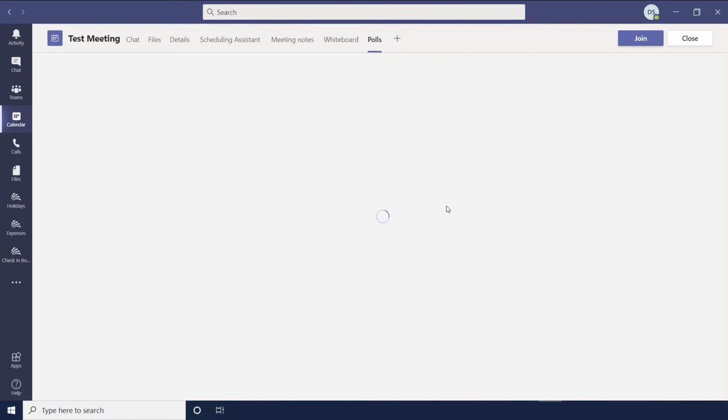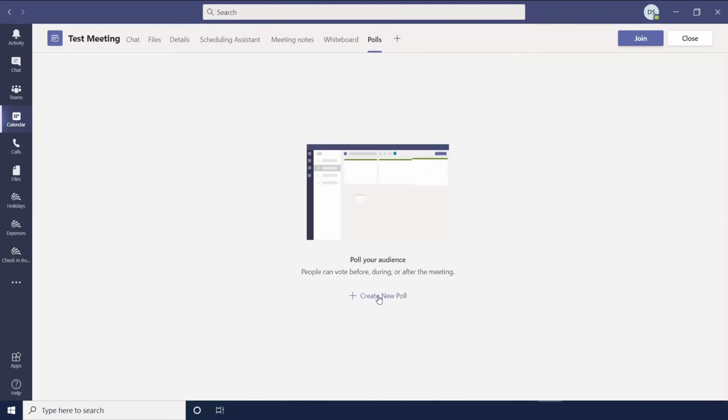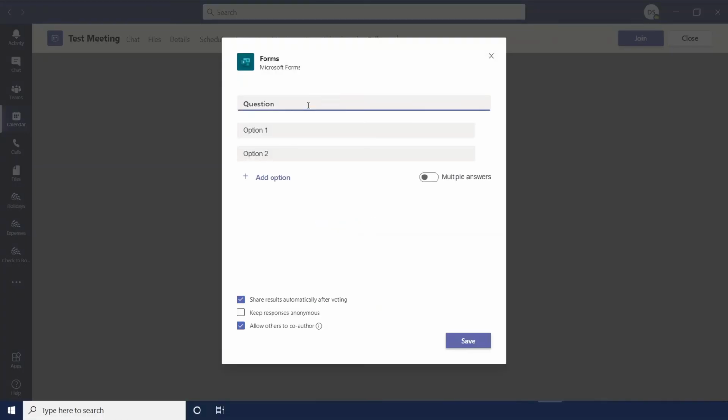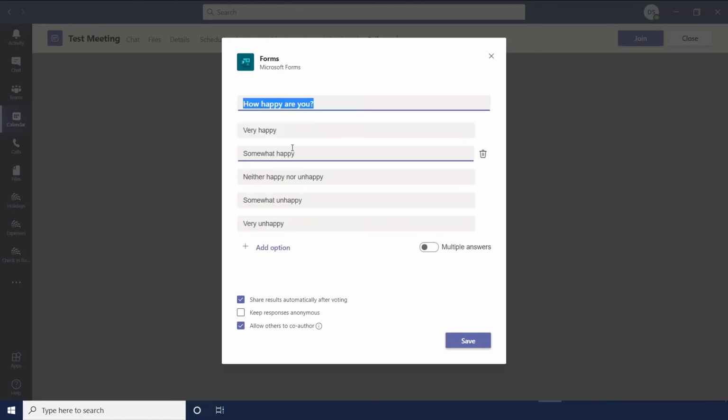So as I said, again, this is more polls as it was in the chat function. Cool. So you've got the same sort of thing here again, as we said. So let's just say, how happy are you again? Cool. And then allow others to co-author.